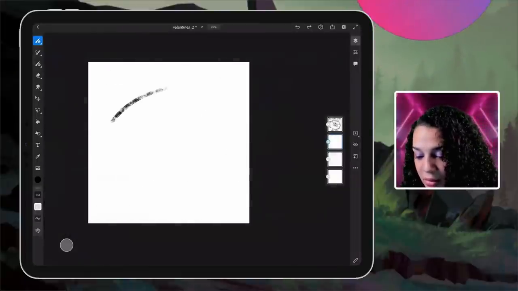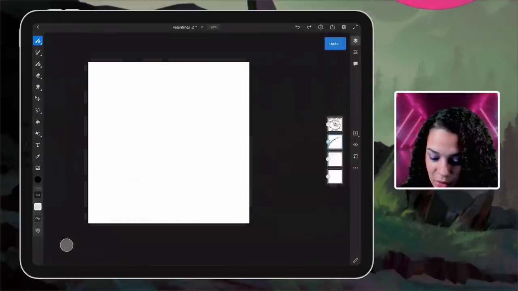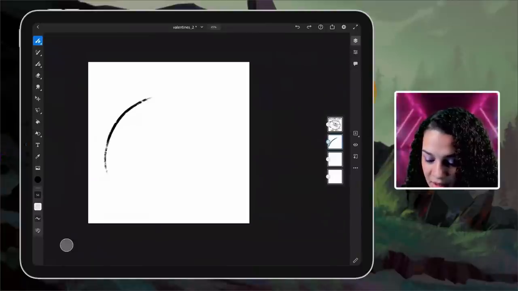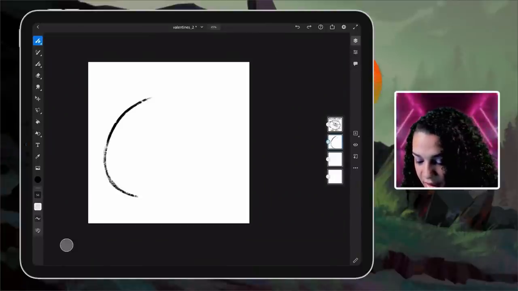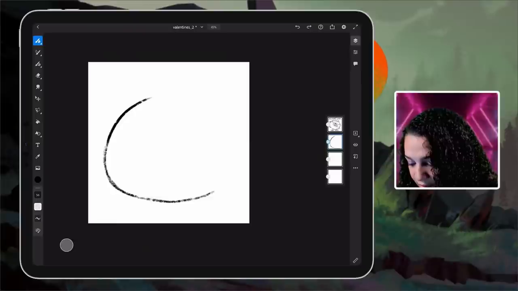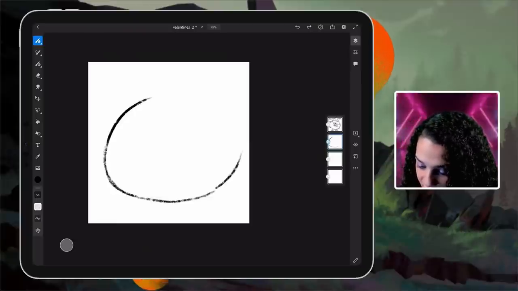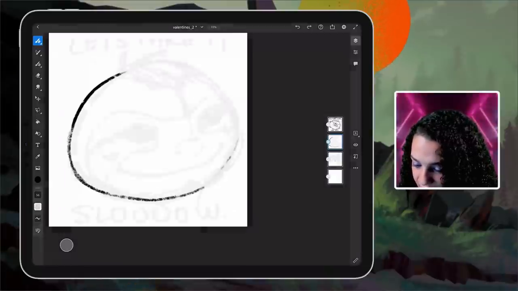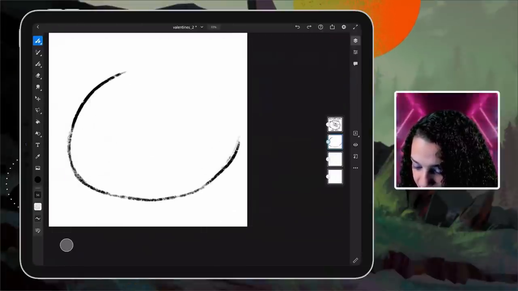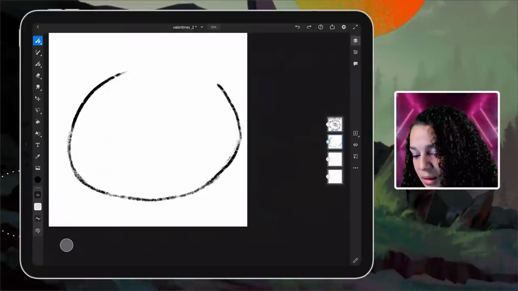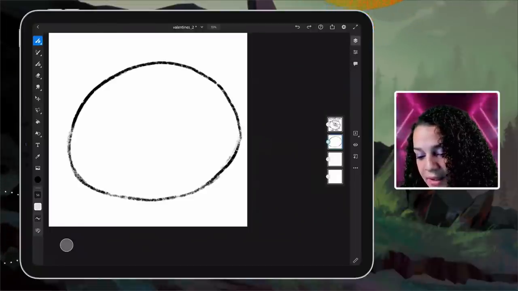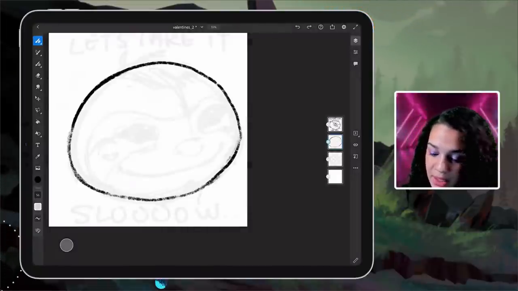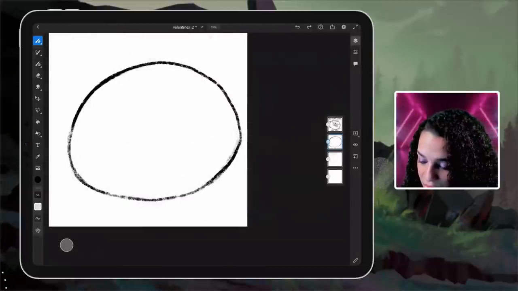So if I want to make this a little larger, maybe smaller than that actually, if I drag it down to like a 50, I can start finalizing the shape of our sloth's head and getting this in here really good. There we go. And then, like I said, with blocking things out, I could do all of this.